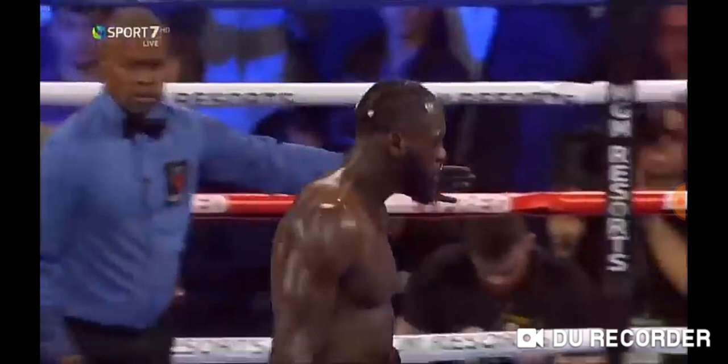He's not sticking his jab in Tyson Fury's face. He's not going to the body. He's not trying to set up certain other punches. He's just really, really frustrated right now, and he's trying to repeatedly go for the right hand. Tyson Fury is now consistently putting him on the back foot, and you also saw a decent amount of clinching there. He's starting to lean on Deontay Wilder. This is where he saw Deontay Wilder hurt.